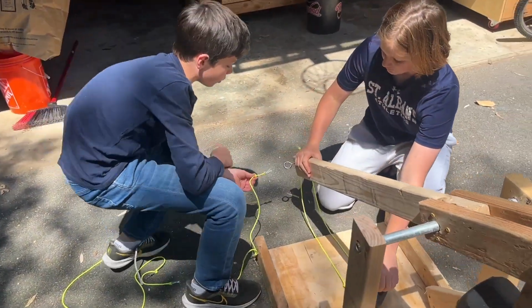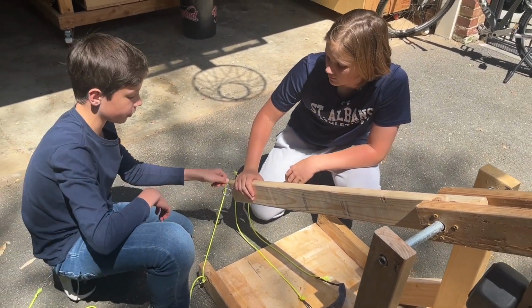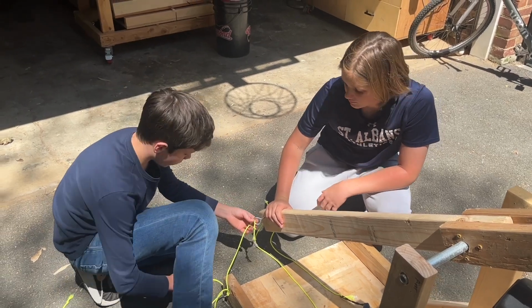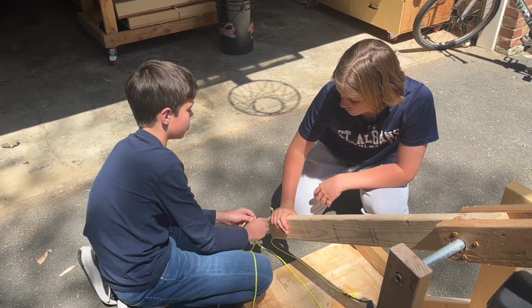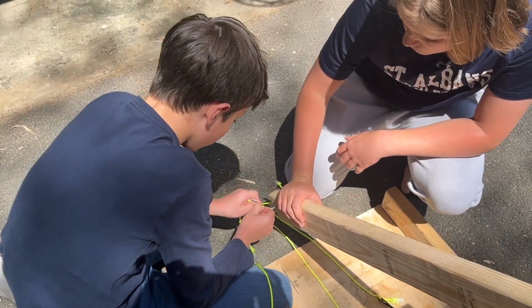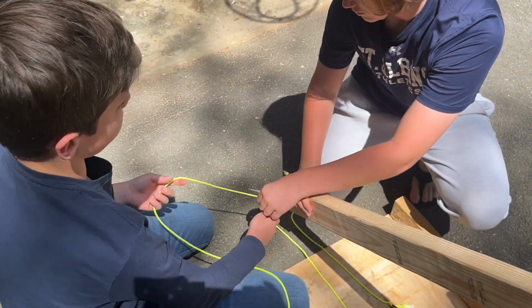Next, you attach the sling to the eye screw, which is connected to a piece of plywood, and feed it through the eye screw. After that, you take the nail and feed it through the knot, which is connected to the sling, which is connected to the eye screw, so that it's securely fastened but not so tight that it won't be able to come off.